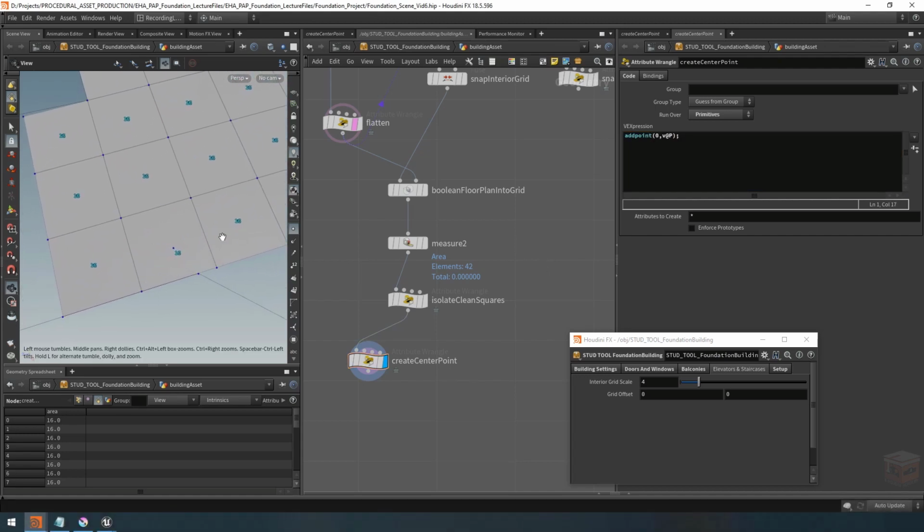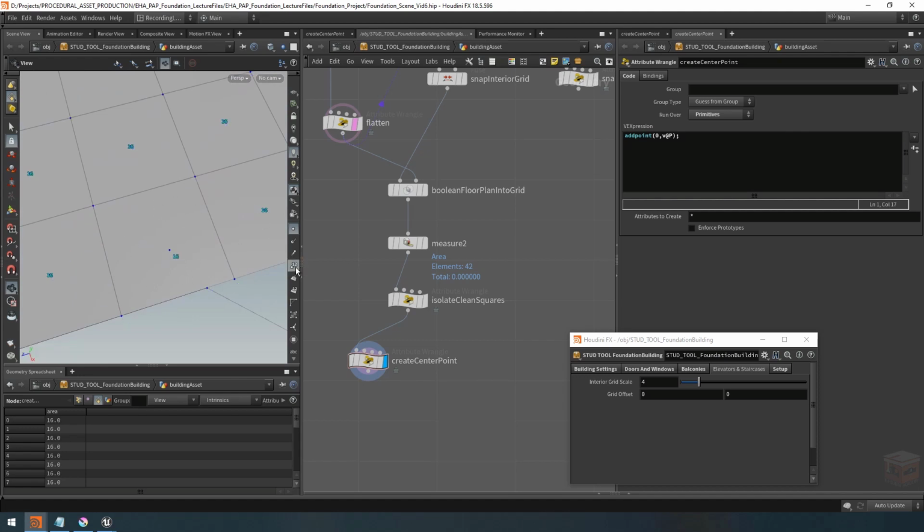notice how it's actually created a point in the center of each of our primitives, including over here. Notice how this primitive has 5 points. And that means that, of course, it also has 5 vertices. So this point currently is not located in the center because it's being pulled by this point here.